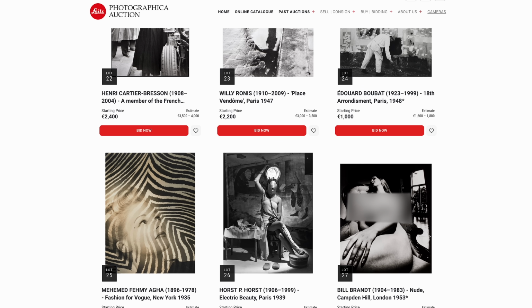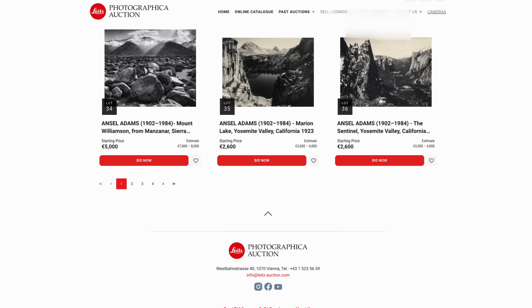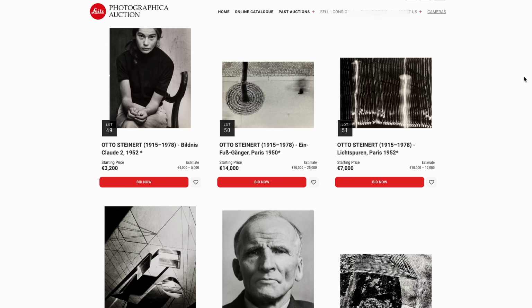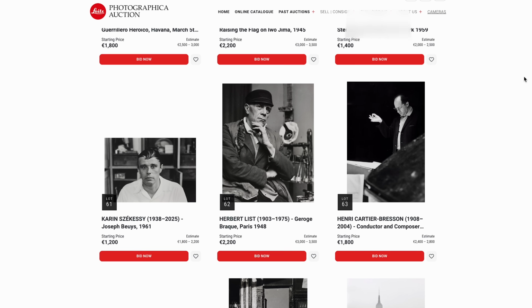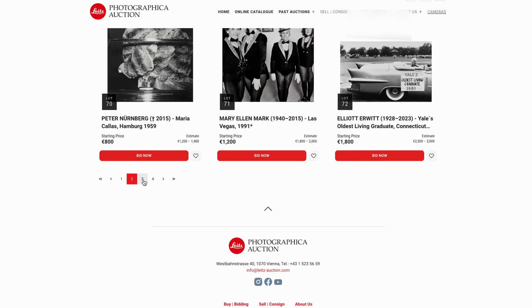While Leica is rightfully celebrating 35mm photography this year to mark Leica 1's lasting impact, the Motion auction also includes some large format prints. For example, Edward Weston, a celebrated figure in the large format community and co-founder of Group F64, created one of his most famous photographs, Nude Study, in 1925. That vintage print will be on offer and is expected to fetch as much as $300,000. Sheesh! 300 grand? Man, hopefully my photos become part of history and my children's children can benefit from some of my boring photos.